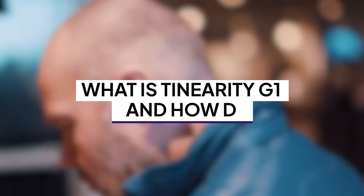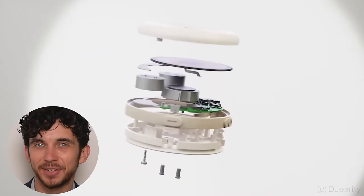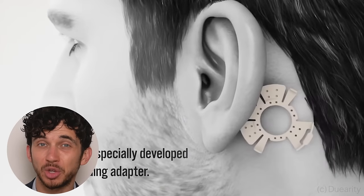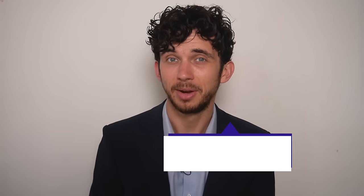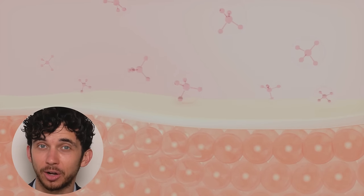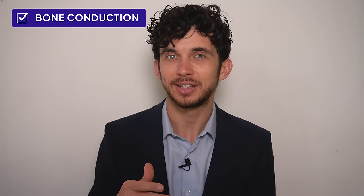So what is the Tenarity product and how does it work? The device consists of a little unit that uses a sticky patch to connect to the bone behind your ear. There are two of them, so you would use one behind each ear. You're supposed to use the devices and listen to the sound therapy coming from them for six to eight hours a day as it plays white noise. It does so through vibrations that occur through the skin and eventually vibrate the bones behind the ear, rather than going through the ear canal. This is called bone conduction — the same technology as those runner's headphones that leave the ear canals open but allow you to hear music or podcasts.